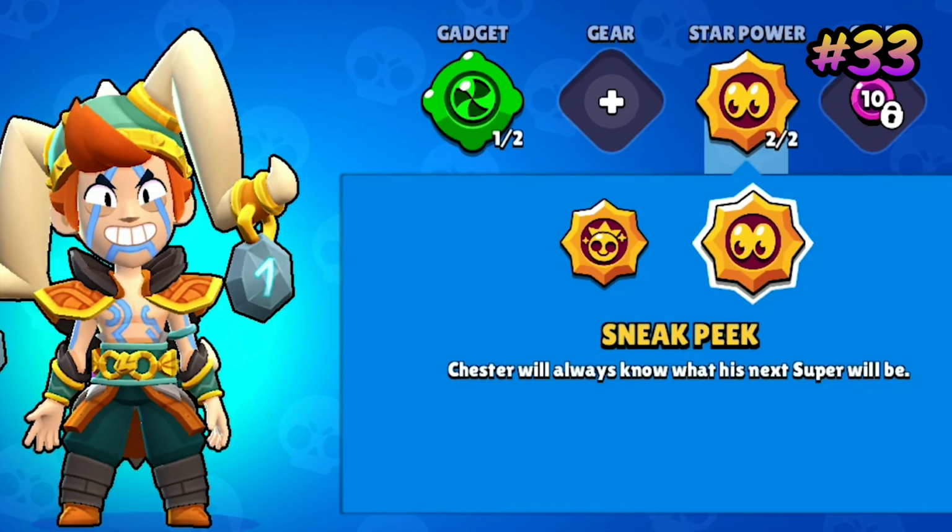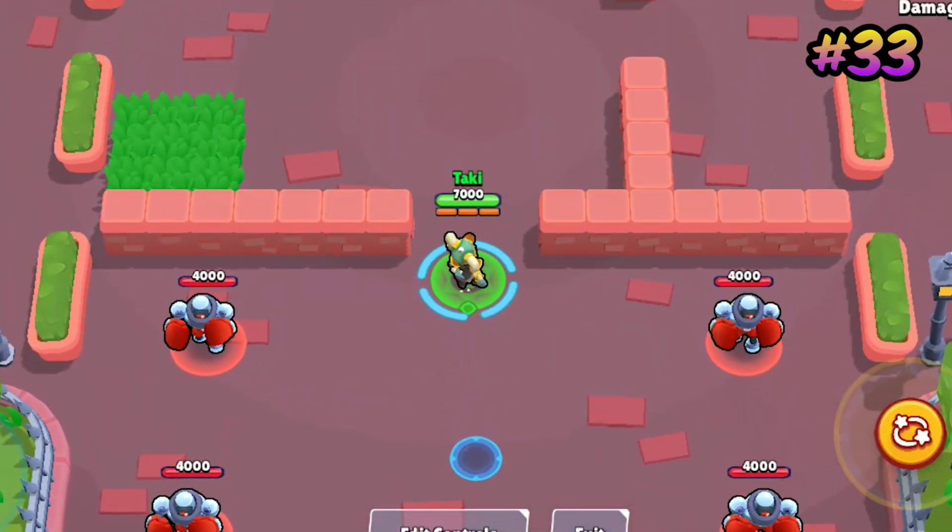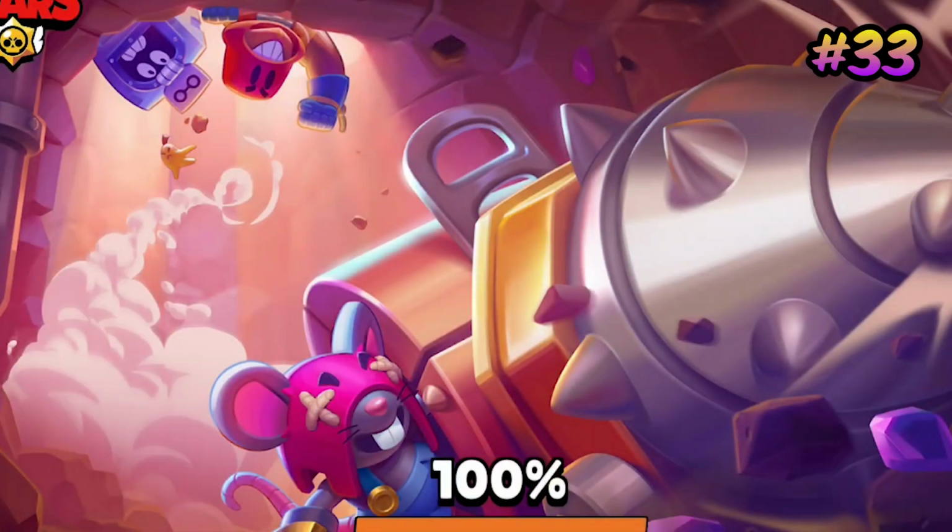Chester's Sneak Peek star power practically offers you nothing except letting you know which super you'll be getting next. It's probably the most useless star power, especially compared to his other star power, which increases his damage by 150%.